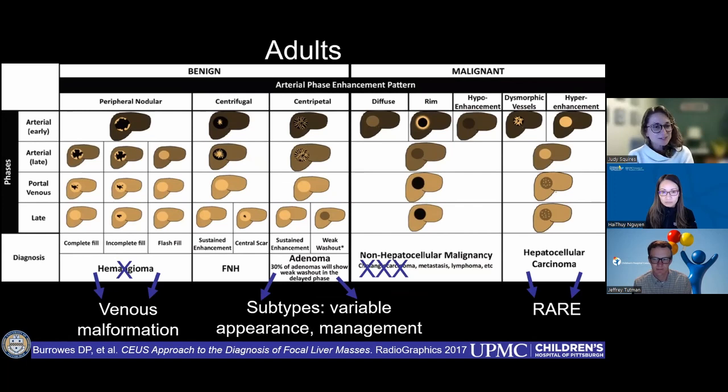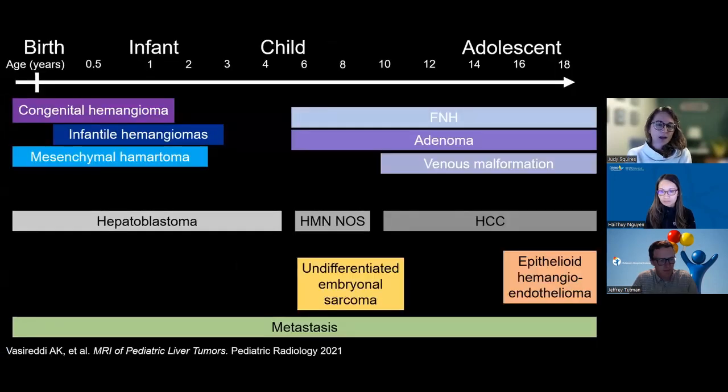Number one, they use hemangiomas, which yes, I am going to harp on hemangiomas and the differences in pediatrics versus adults again. We know that there are lots of different subtypes of adenomas, and so when you look at the adult contrast enhanced ultrasound literature, they're starting to tease out the different subtypes of hepatocellular adenomas, but there's more work to be done there. And then HCC, thank God, is rare in the pediatric patient population, and cholangiocarcinoma is incredibly rare. So we have different lesions in pediatric patients, and the differential diagnosis will vary obviously based on the age of the patient and how they present.